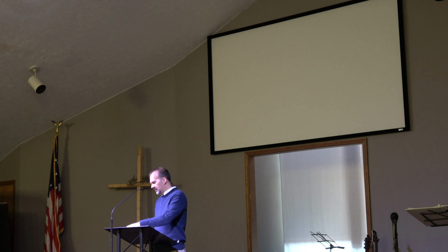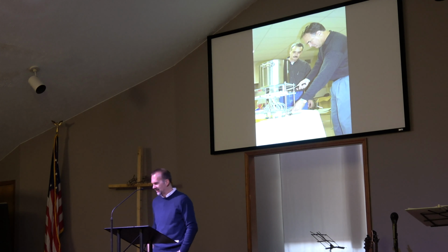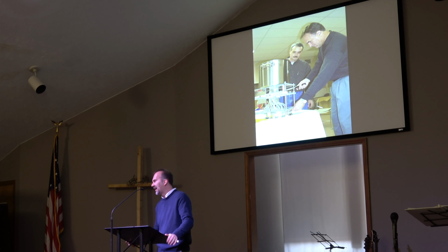I'm going to put a picture up here on the screen and ask you to look and see if you can figure out what this invention is. And I don't know if you can tell. Can you tell what that thing does? And obviously, we moved the sermon. We're talking about communion. You can probably see that that is an automatic communion tray filler.